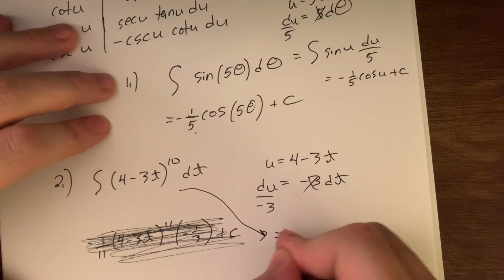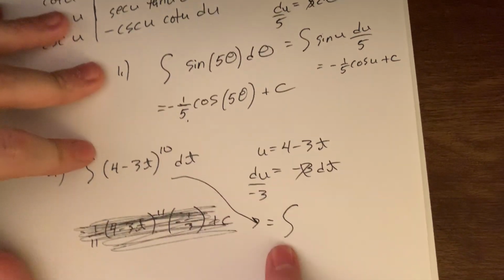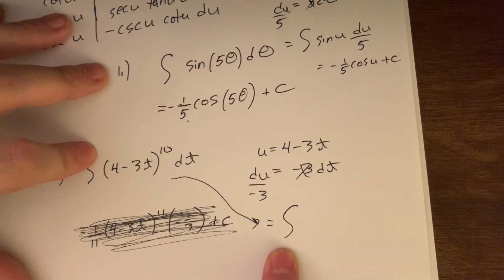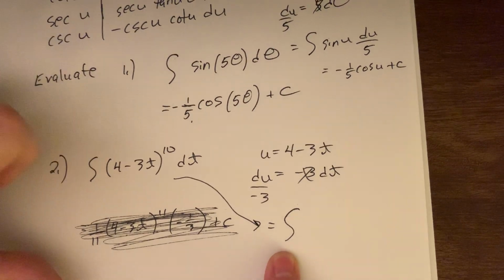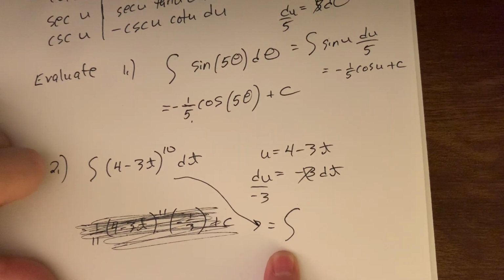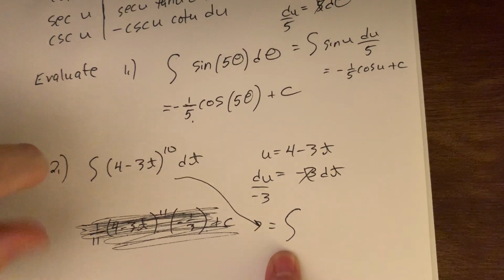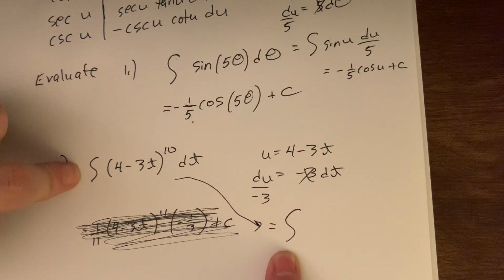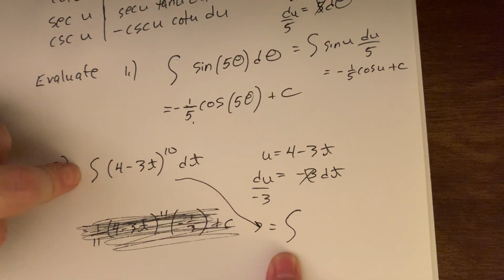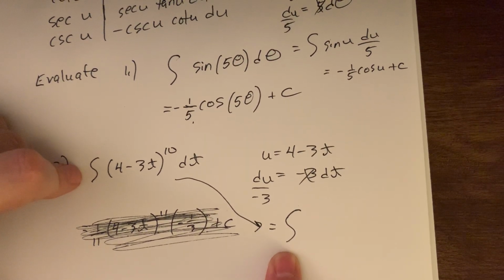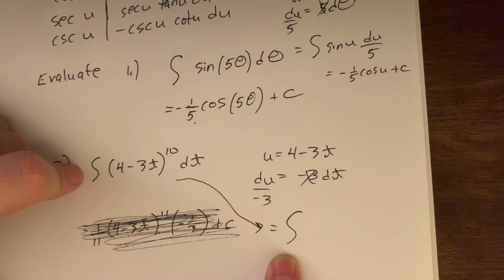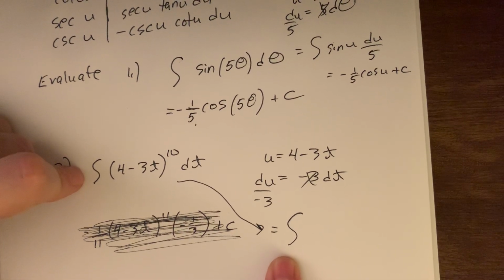My new integral, it's still an integral. I'm still not taking the antiderivative. That's another, I know I'm pointing out a lot of common mistakes as we go through this. There's a lot to get used to here, but I want to embrace the notation. The u substitution does not take the antiderivative for you. It's just trying to simplify the problem so you can take the antiderivative with our more traditional techniques.